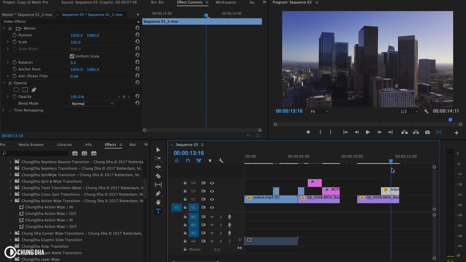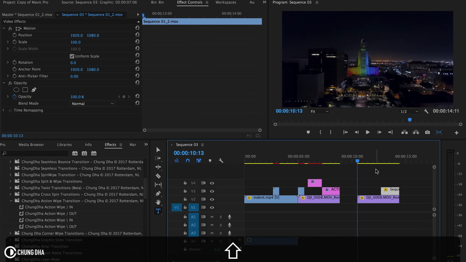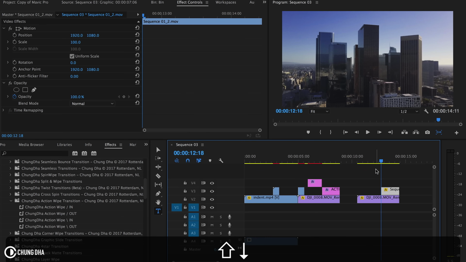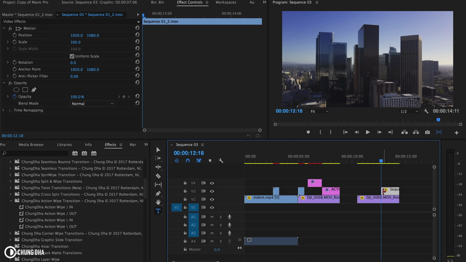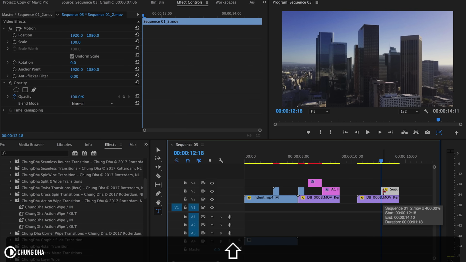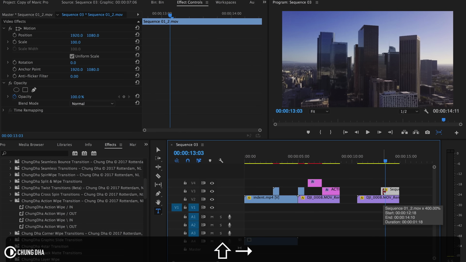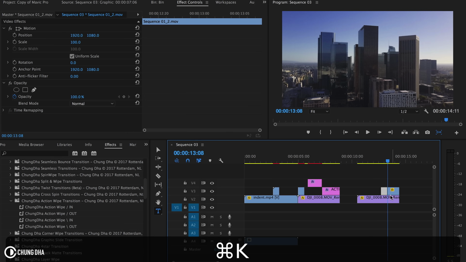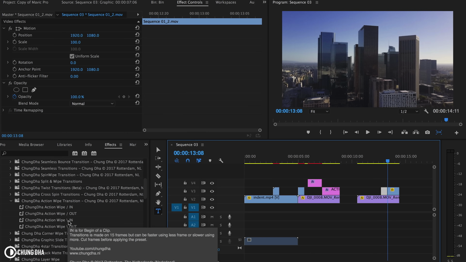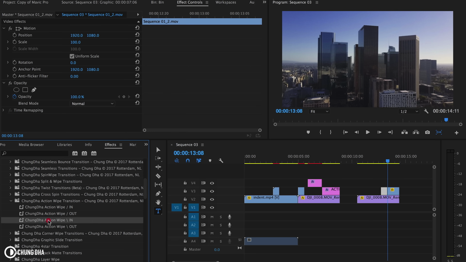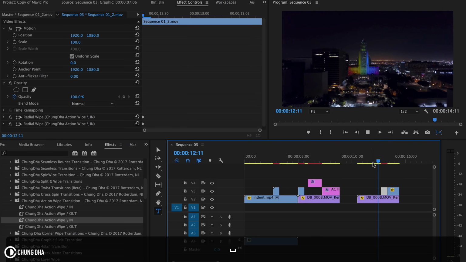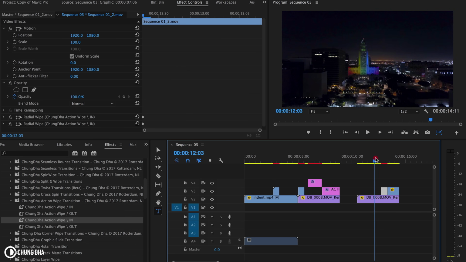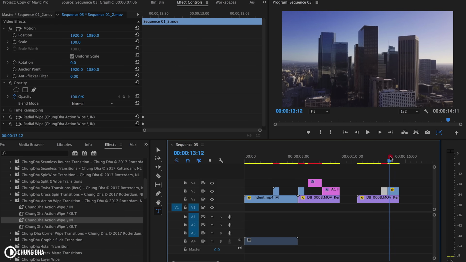So here we have two clips without the transition. I'm going to hold down shift and press down to go to the front of this clip. Now hold down shift and arrow three times. 1, 2, 3, and press Command K to cut that clip. And we're now using one with a different direction. Going to drag this on here, and now we have the transition on it. So make sure the clip is overlapping, and yeah, the in is of course for the beginning of the clip.